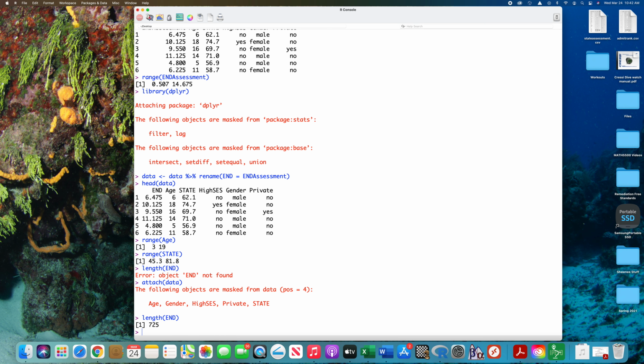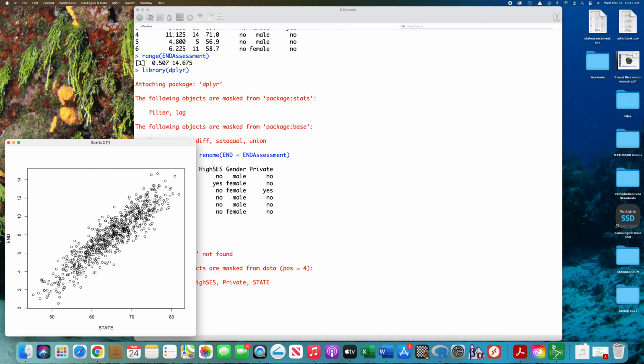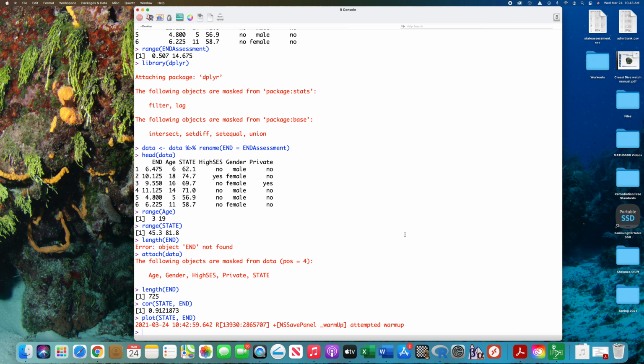So again, let's just say that I would like to focus on using the state score to predict the end score. I'd probably want to first of all look at the correlation between state and end, and it's an extremely high correlation, 0.91. Next thing I'd probably want to look at is a scatter plot. And a scatter plot shows, without question, a linear tendency. So I have no problem, at least from the eyeball test, moving forward with using the state score to predict the end score using a linear model. I hate to sound like a nerd, but from a regression statistician's perspective, that is just beautiful. All right, enough of that.